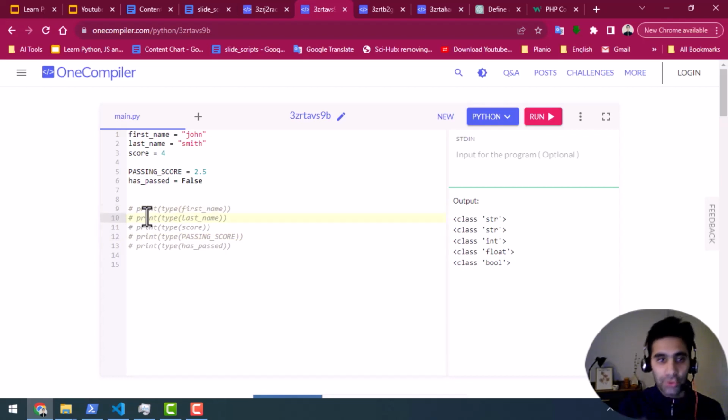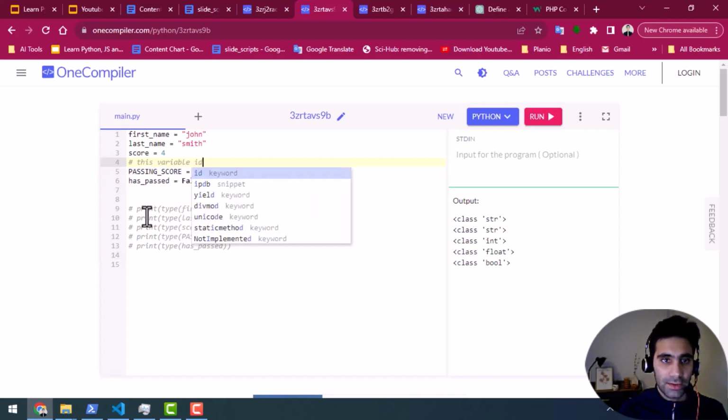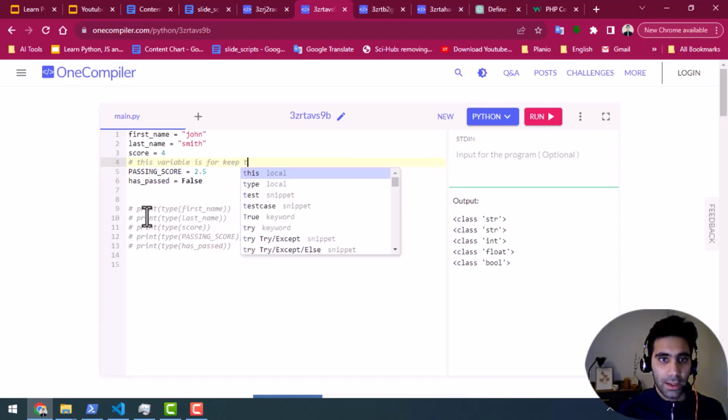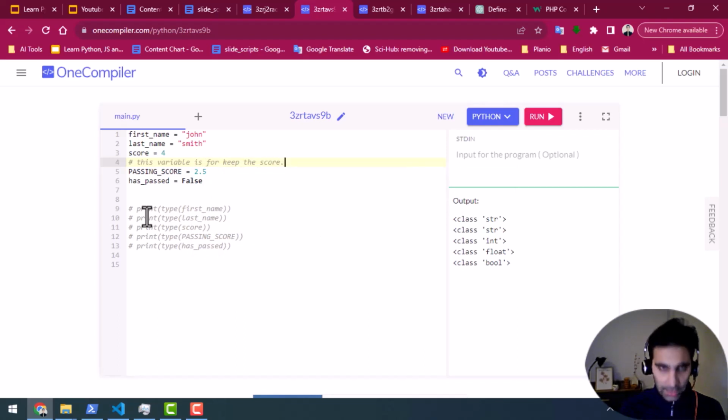You can put some text over here, some description for the code. For instance, you can say that this variable is for keeping the score. So this way you can use comments, and it's not part of the code, it's just a description.